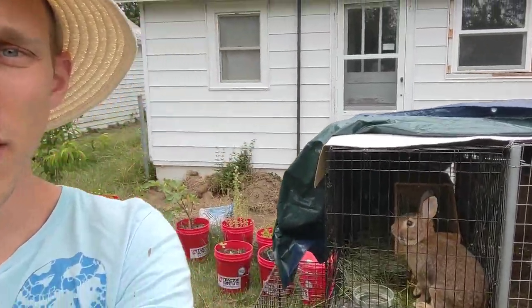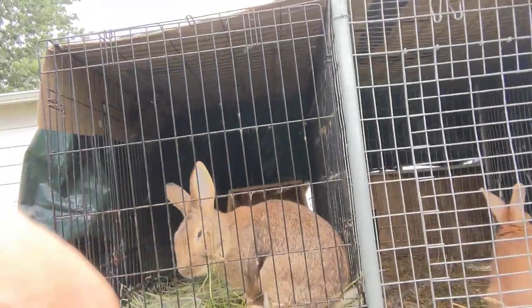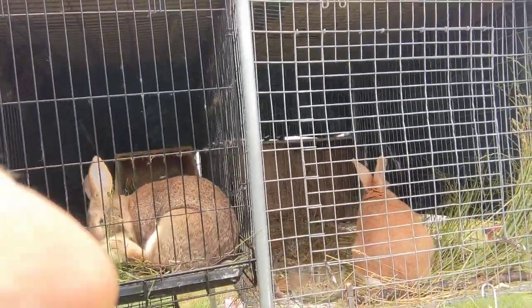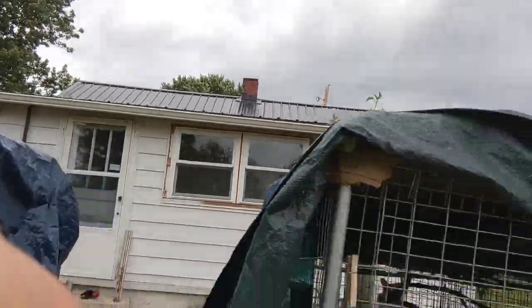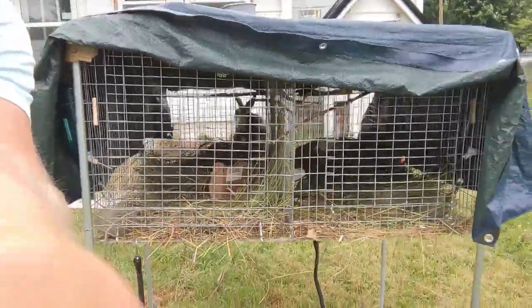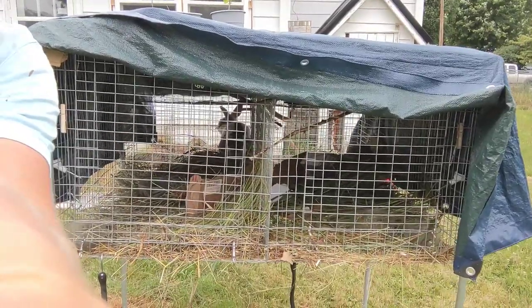Hey everybody, my name is Frank, and today I'm going to be talking about how to build a wire rabbit cage that's relatively inexpensive, because I got these two new rabbits back here, and only one of them has a cage, but it's a single unit, and I kind of want to keep them together, sort of like these guys are together over here. They've got a double unit, so I'm just going to be talking about the different tools and components you need to build this, and then going through the process of actually building the cage. So if you're interested in making a relatively cheap, durable cage, just keep watching.